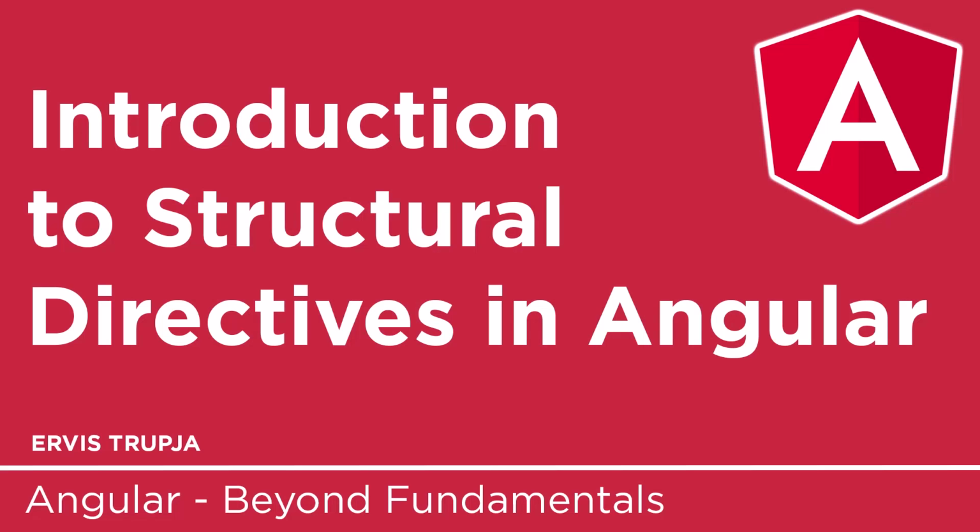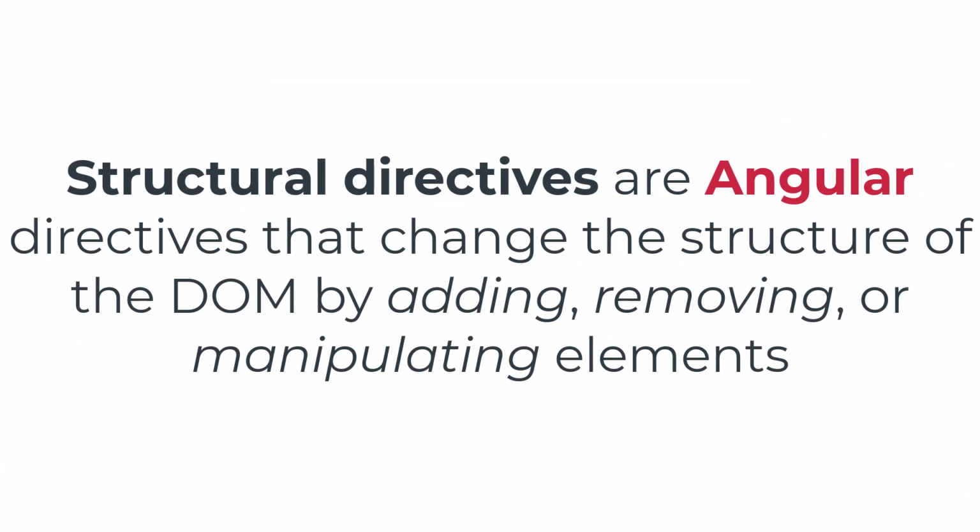So far we have seen that the attribute directives are used to modify the styles of an element by adding a CSS class or CSS styles. But you could see that the element was always there. With structural directives, it's different. The structure of the app is updated based on the component's state.